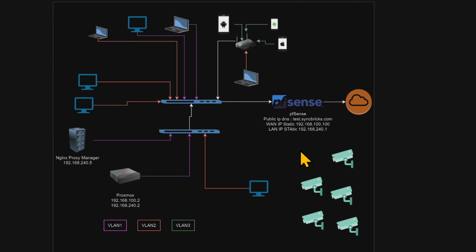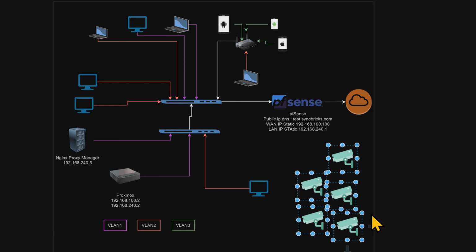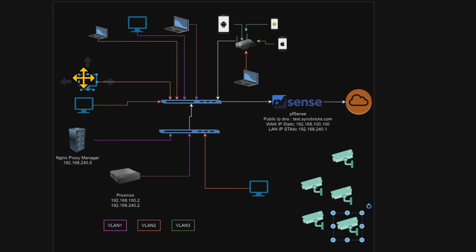If the physical network is not efficient, of course, then there might be traffic congestion issues, but your broadcast domain is isolated, which means that any broadcast message coming from the CCTV will not reach other VLANs. Any smartphone connected on the Wi-Fi network will not be sending any broadcast message to other devices. CCTV is one of the scenarios, but there could be various scenarios. You can have various services, access controls, even your IoT devices, special purpose systems where you don't want the systems to communicate with other systems.